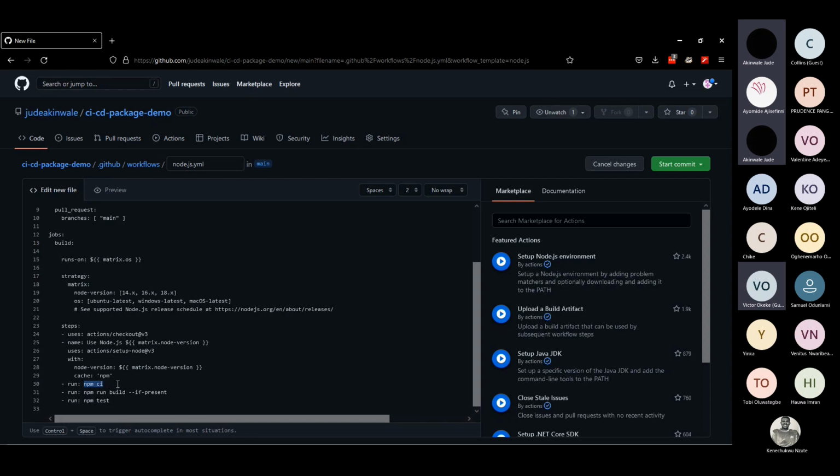So here, this is npm ci. Those are the two different ways you can have your steps, your actions. If you want to run a command directly, like your npm ci, you use this run keyword. But if you want to use an action that's already prepackaged by GitHub or one of their collaborators, you use this keyword instead.